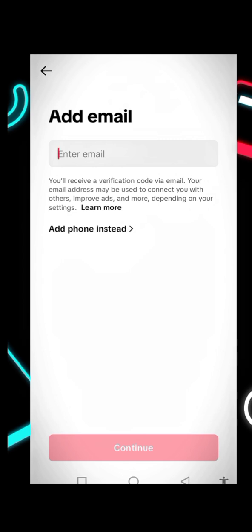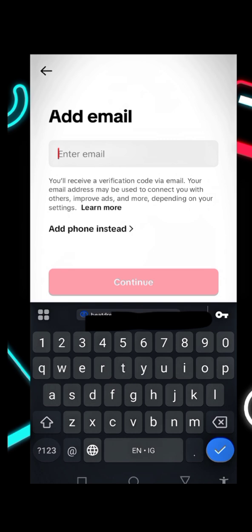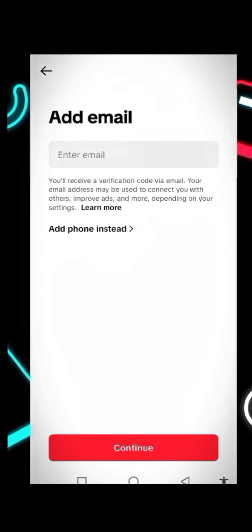So you can now put an email here, and then remember, nothing to do with your phone. So if I put an email, I'm not going to do that because I don't want to use any email I have here now for this. So once you put an email, you say continue. Then when you continue, you see where to now add password, okay? You put in a password you can use and then save that password, so that subsequently you can use the password option to log in, your username and password, or your email and password to log in, okay?